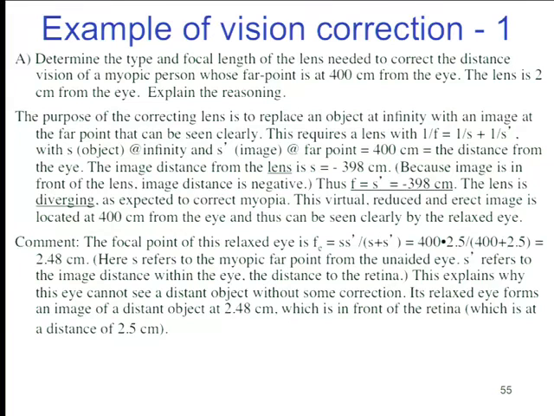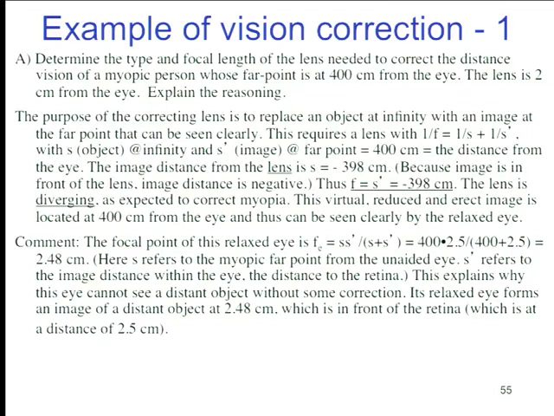Okay, the far point. But you see, the image is on the other side of the lens. By our standard configuration, the object is here, the lens is here, and the image is here. We're trying to get an image over here, so that image is negative by the convention, since anything that isn't standard we call negative. So the image is the far point, minus 400 centimeters from the eye, but it's actually 398 centimeters from the lens. And when we do the formula, 1/s + 1/s' = 1/f, those distances are measured from the lens. So the image here is actually 398 centimeters from the lens.